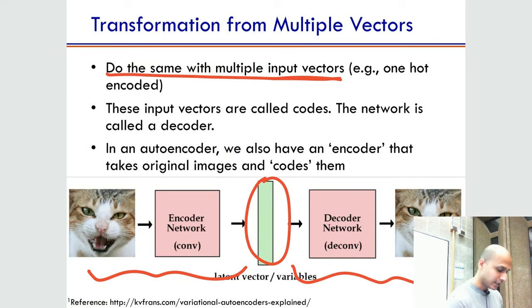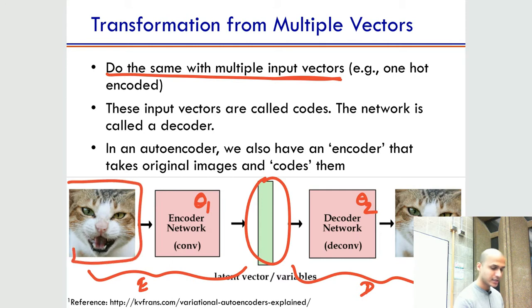This part is called an encoder, and this part is called a decoder, just in nomenclature. What we're going to do is end-to-end training. We're going to figure out parameters, maybe theta 1, theta 2, a bunch of sets of parameters on both sides, such that I can pass the original image, get an intermediate vector, and from the intermediate vector get back the original image.